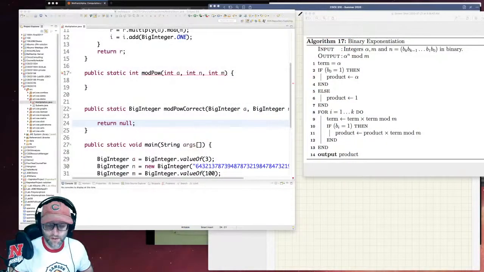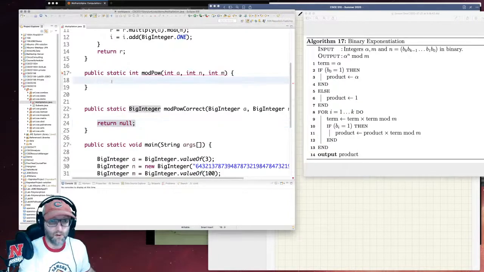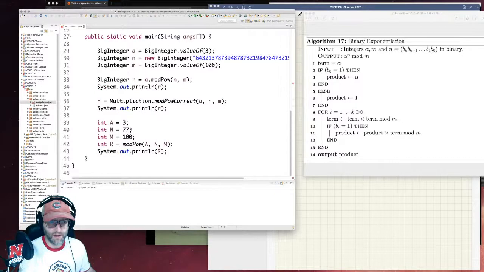Okay? So I did want to take a step back, though, and go back to something that we did yesterday, because I promised you maybe today we would actually program the repeated squaring kind of algorithm. And so we are going to do that now, and I'm going to show you two ways of doing it in Java, because this is something that you'll have to do in your second assignment. I've got it set up here for a small version where we'll do it on regular old integers, a, n, and m, 3 to the 77th.